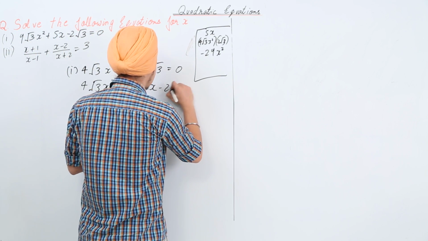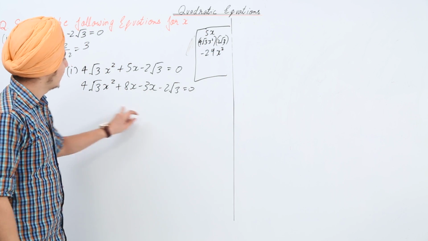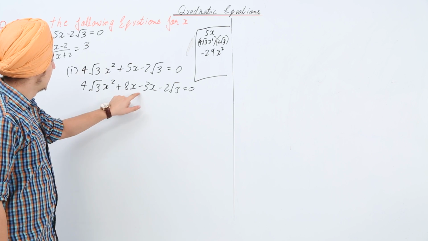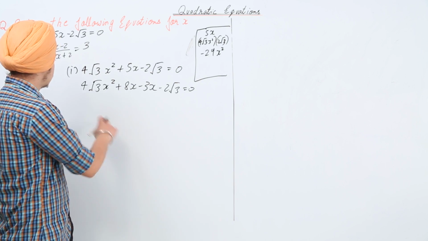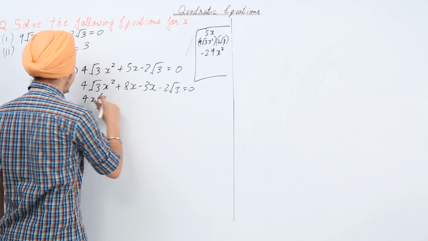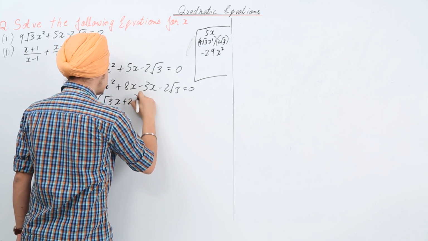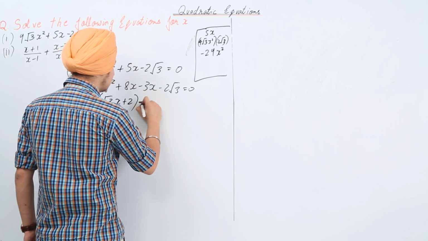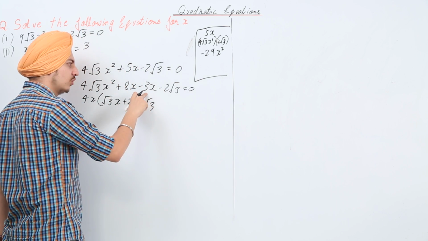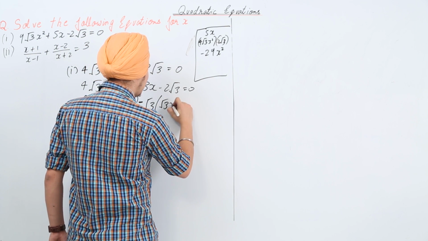So these two things are satisfied. Now we have this equation. What do we do now? We take something common from these two, and then take whatever is common from these two. What is common in these two terms? That is 4x. If we take 4x common from this, we get root 3x plus 2. Am I right? Minus, what do we take common from these? We take root 3 common.